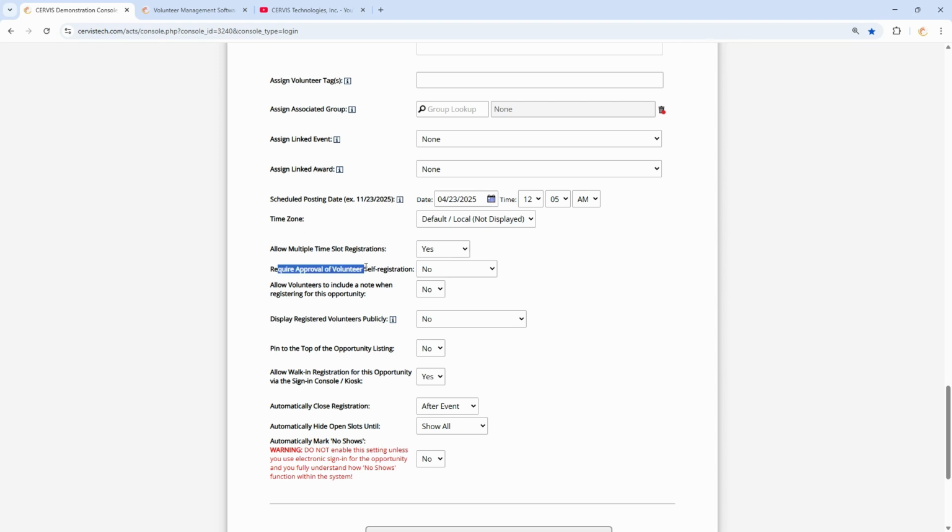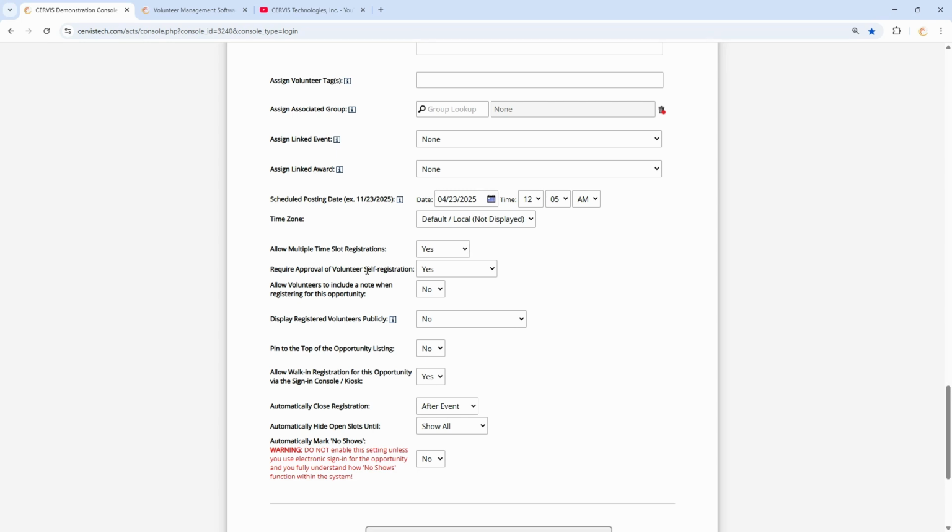The next setting here does also relate specifically to time slot events. There's an option to require approval of volunteer self-registration. Now, this option also exists with normal events. This is a pretty disruptive setting if you're not sure what it does. If we turn it on, so if we set this to yes, it means that volunteers do not directly register for this event.